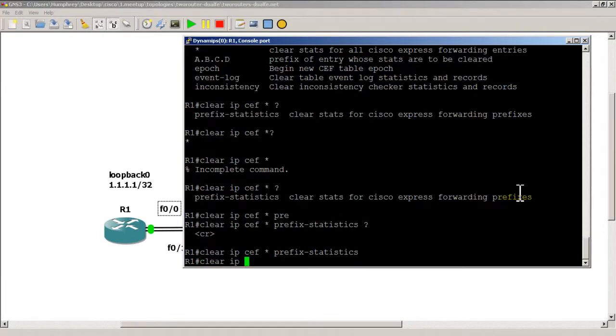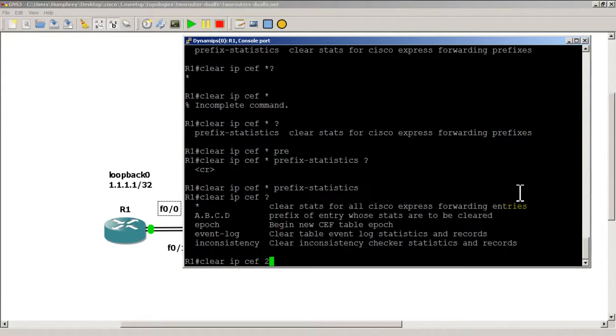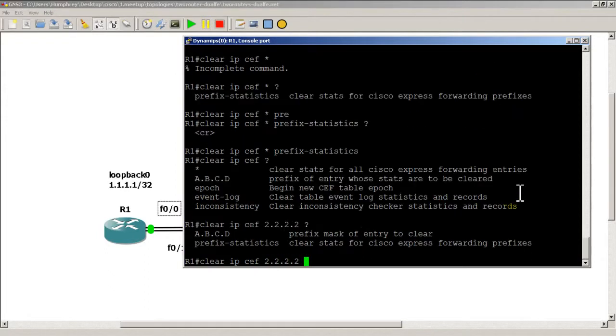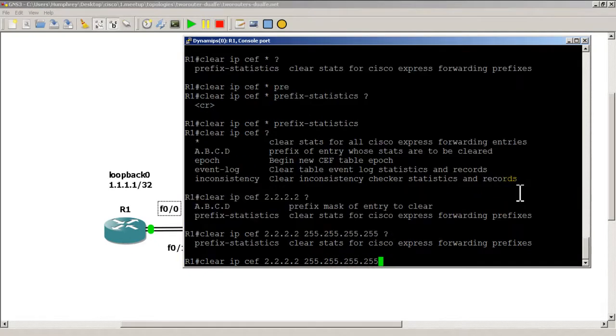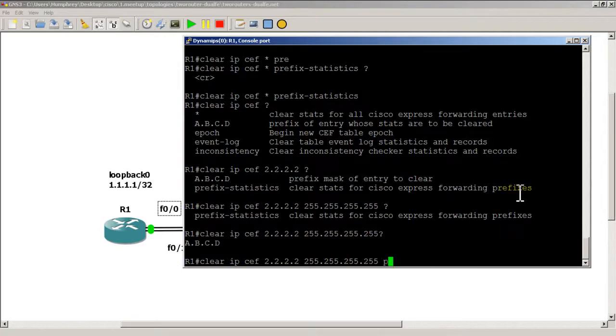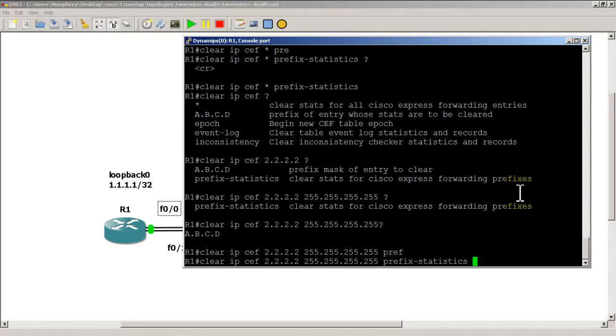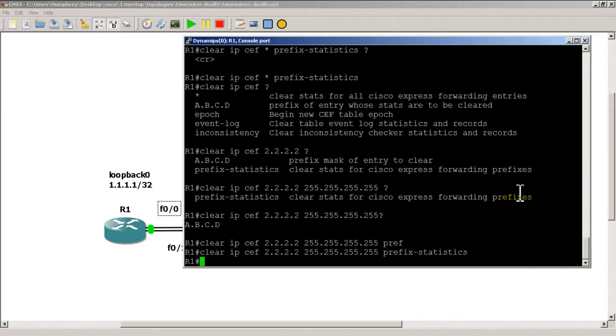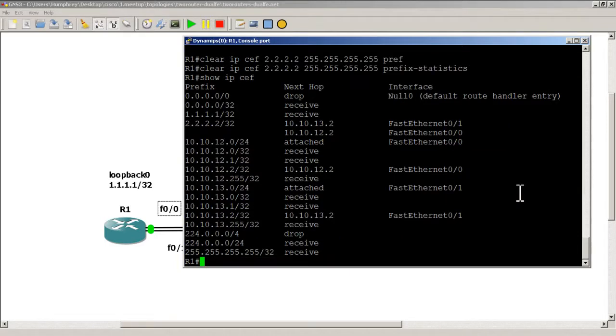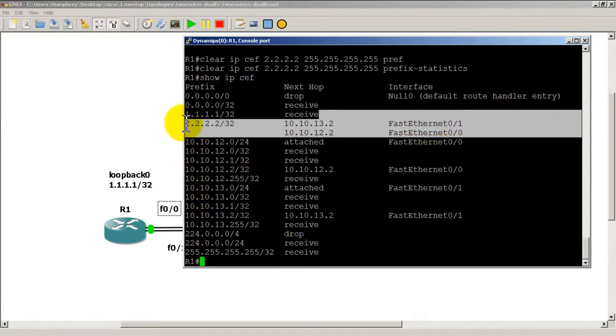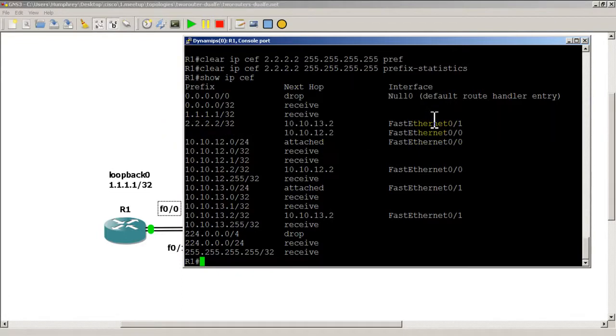And I'm going to do a clear ip cef, and you can actually enter the prefix, all twos right there. Prefix mask, we'll add in the all 255s. And looks like we have to add in the word prefix statistics. All right, do a show ip cef. We've got our entry there. Let's see if it works now.